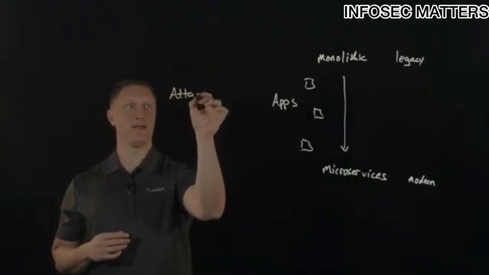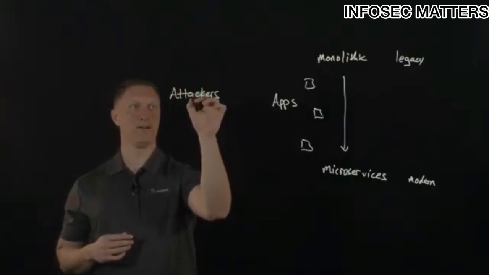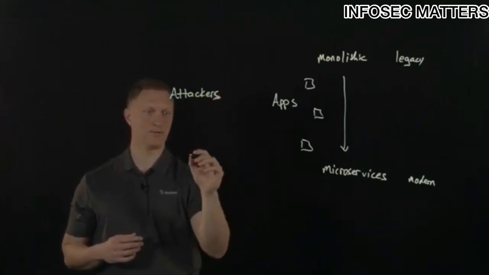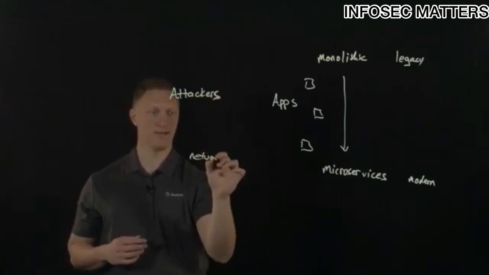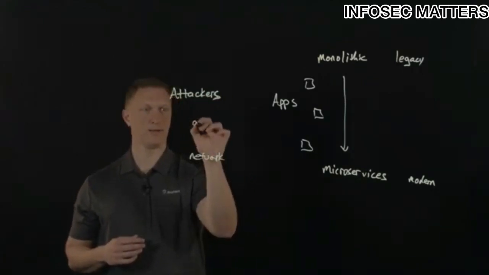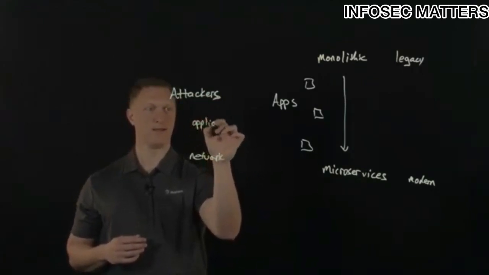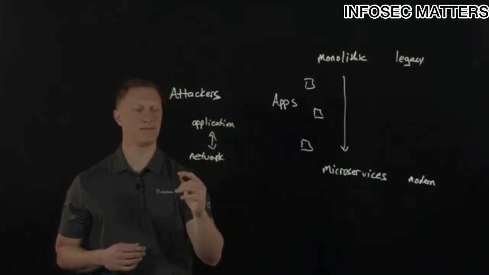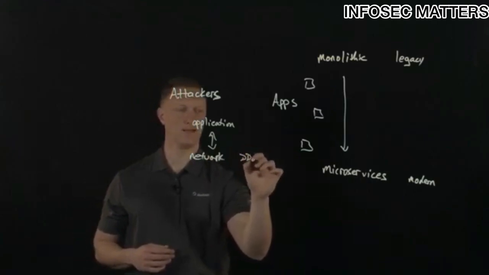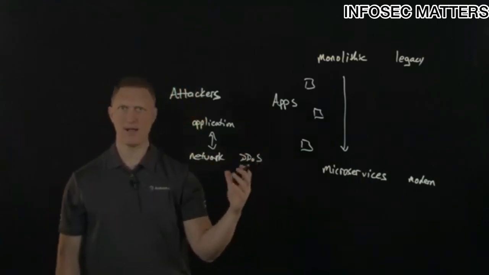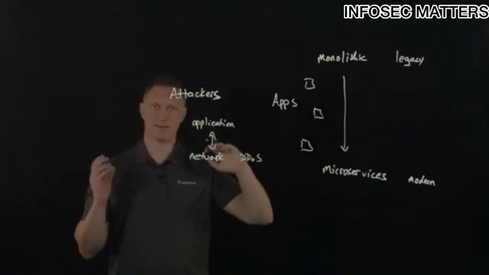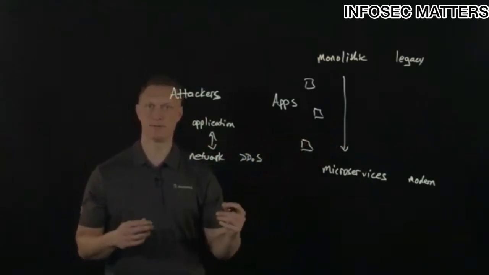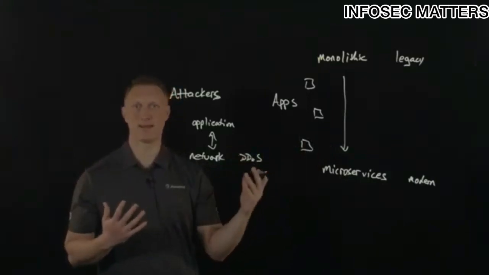you also have out here, if you will, attackers, and attackers are attacking all different kinds of stuff. And I'm going to put on a spectrum here, you've got network-based attacks, and you also have application-based attacks. So this also runs the gamut. A network-based attack may be something like a DDoS attack. Let's say you've got an attacker with a botnet that's launching a ton of UDP flood, for DNS amplification or something like that, right?